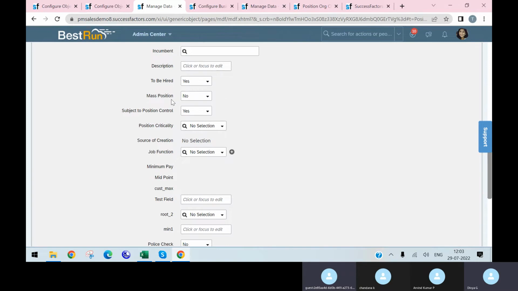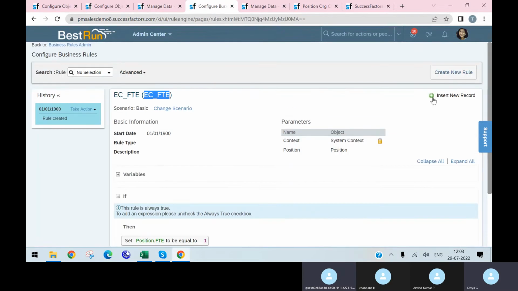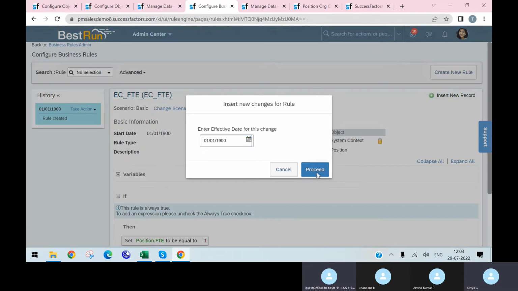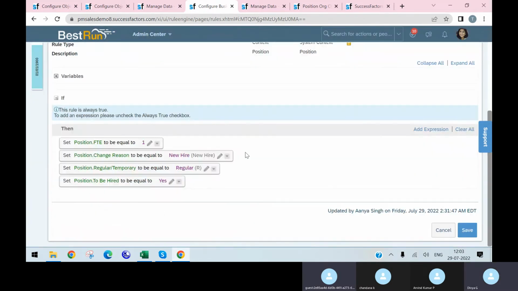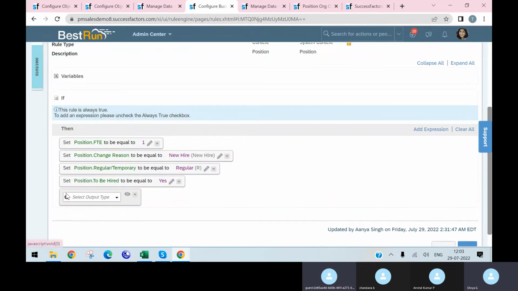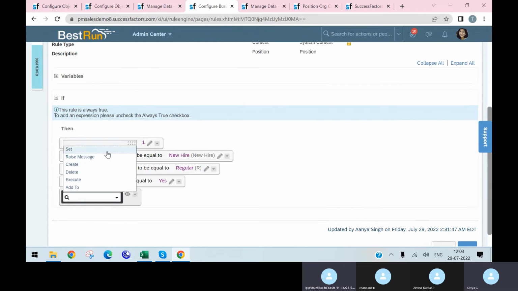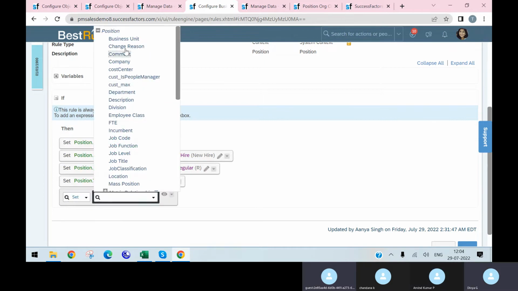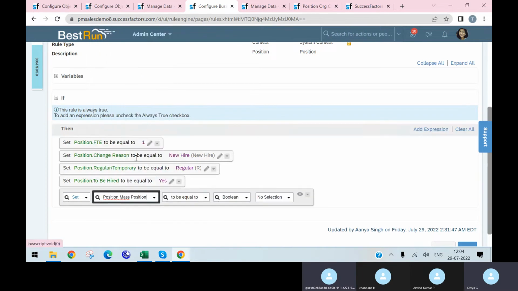So here mass position also, if you want it to be yes, then what I'll write here, I'll insert new record, proceed. So here I'll write one more add expression. So here I'll write set position. What we required, mass position. So it should be equal to yes.